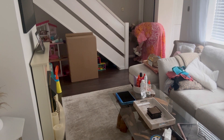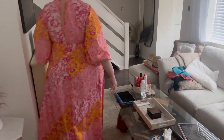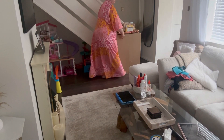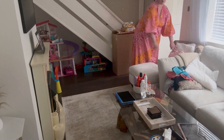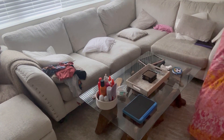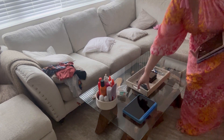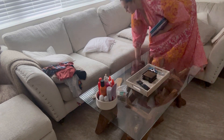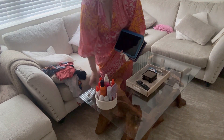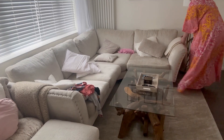Then in the living room I just fixed that little play area a little bit and now I'm taking all of these crocs back to the garden. I had to put some of the school shoes away because Bibiana was looking for her more summery school shoes — turned out they don't fit her anymore. Now I'm just taking all the iPads away, putting everything that doesn't belong in here. There were some tissues that I had to take to the bin, and this little basket — my regular viewers know — it's for all the kids' stuff that they use in the morning when they're getting ready for school.